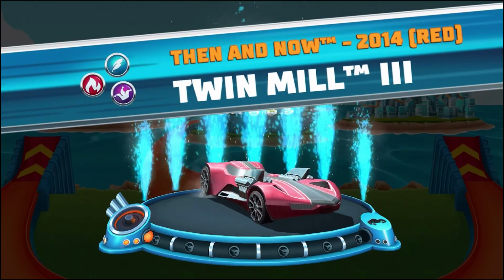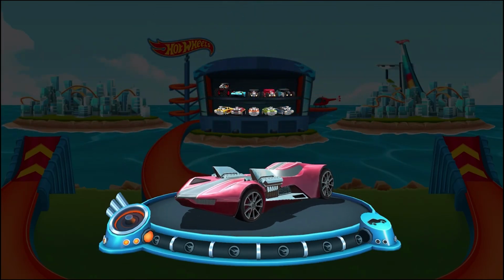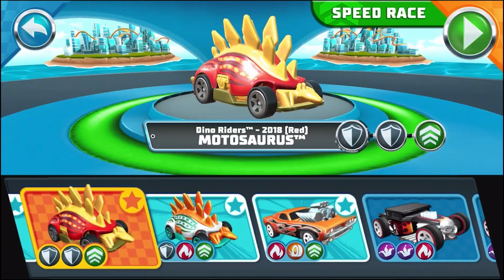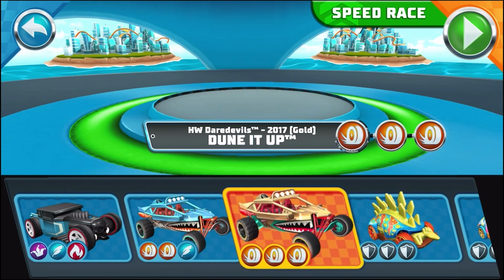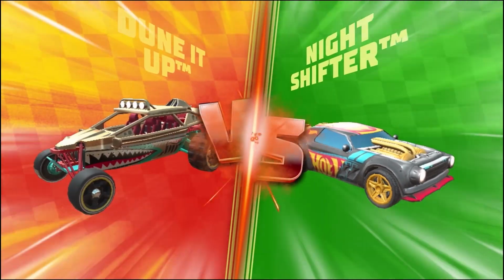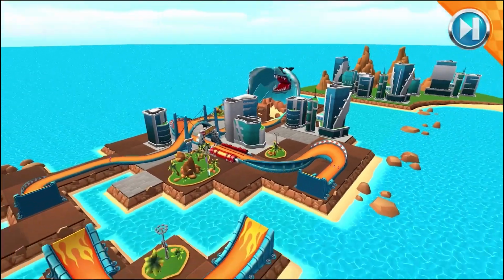With its ultralight frame, Twin Mill 3's the one to choose for high-flying style. Welcome, welcome, one and all. Coming at you live, this Pick Your Rides. Dune It Up versus Night Shifter. Last one to hit the finish line is, well, not me.